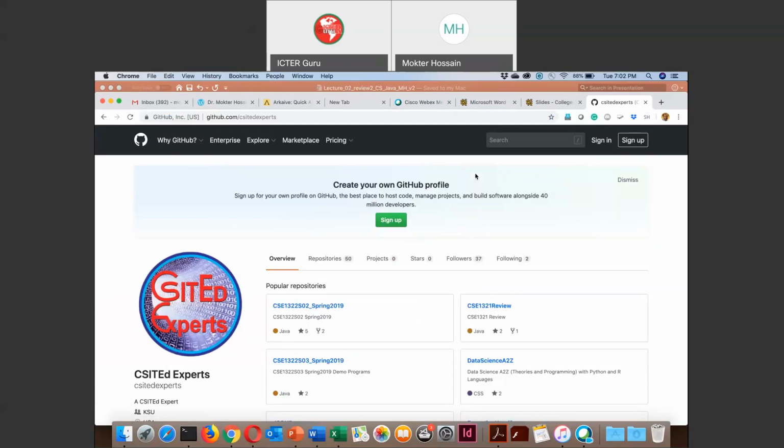Google Drive, OneDrive, Dropbox, those are used to store files, normal regular files or data files or images or pictures or videos, in a cloud location.